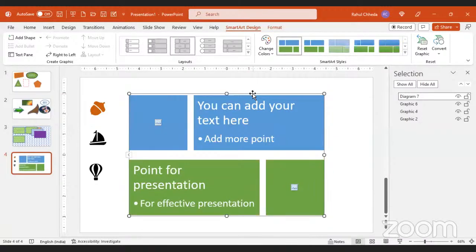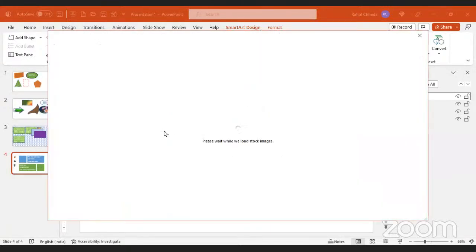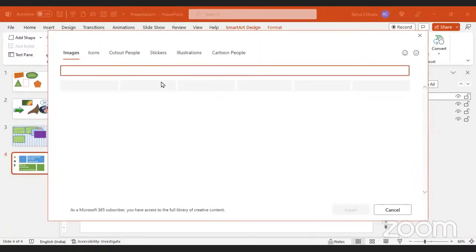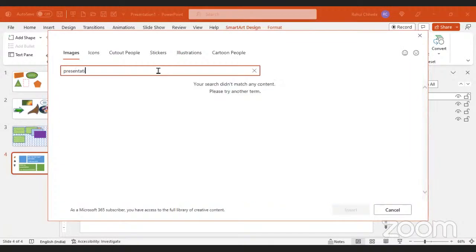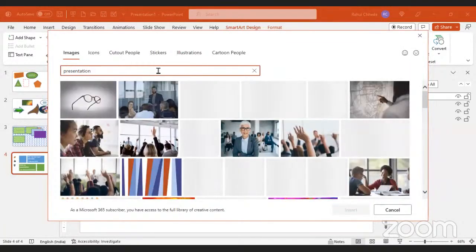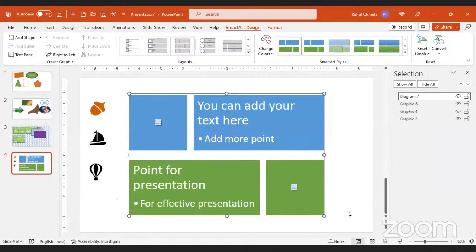So many different options. If for the pointer which I have put here, I want to add an image, I can also add the image by just clicking over this, and I can choose from my images. So that image will get added into this box.